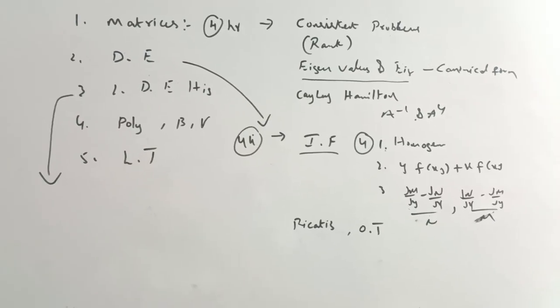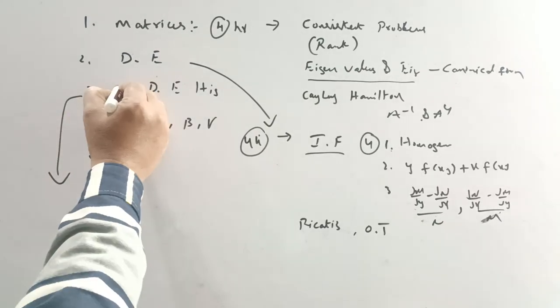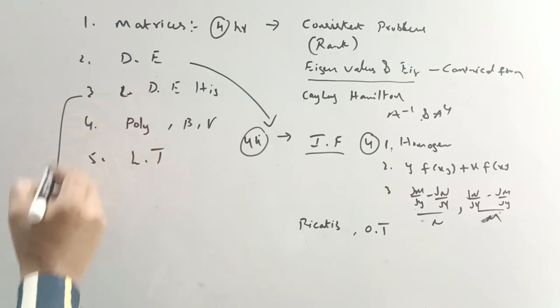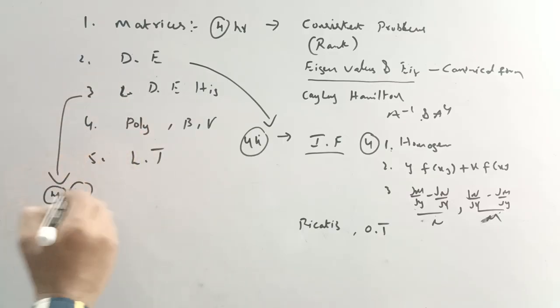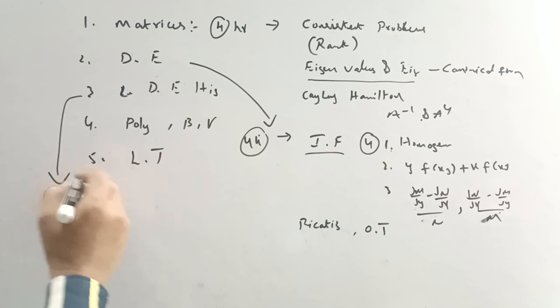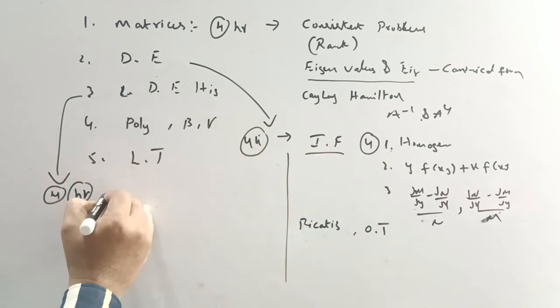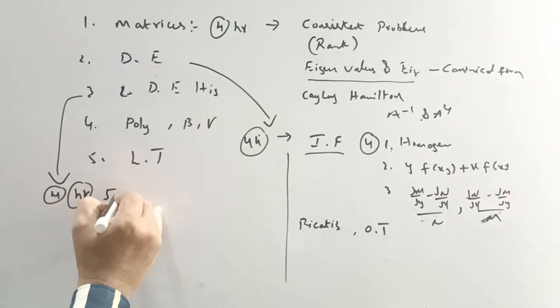Unit 3 is also a very simple unit. Unit 3 is linear differential equations of higher order. In this also, you have to spend 4 hours. So a minimum of 4 hours you have to spend. So for the first topic, what you have to find, there are 5 types, no? 5 types we have.